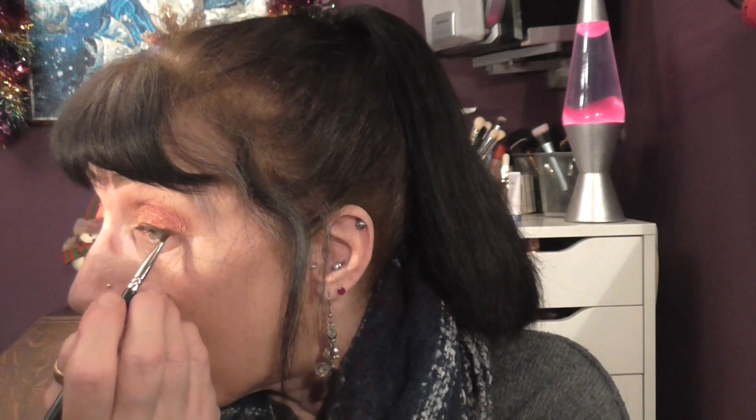I forgot to get my eyeliner out. I'm going to use the Dip Down dark brown liner and get my usual liner brush. I'm going to start on the side that doesn't work so well for me — I always do this side first, even with my eyebrows. The liner never goes on very well on this side, so I always do it first and for some reason it works better — I don't know why.